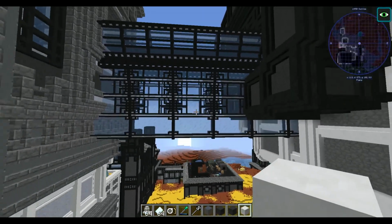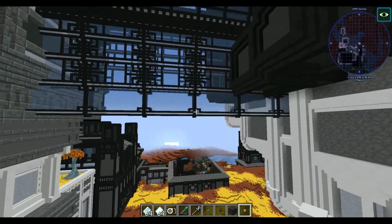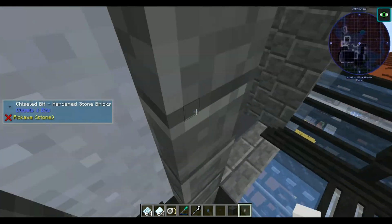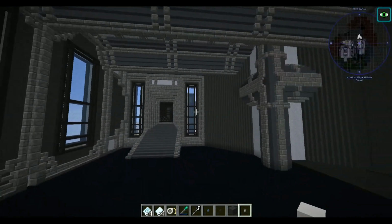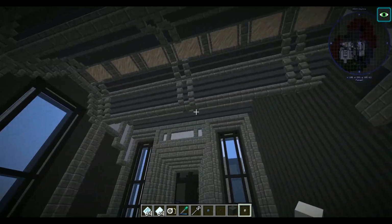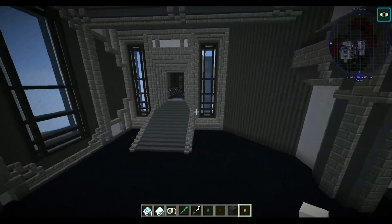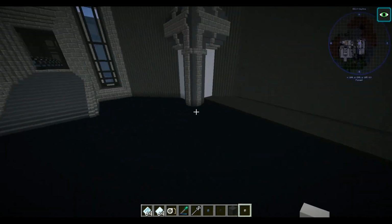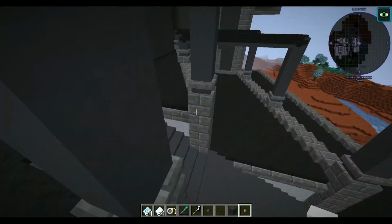You got these sort of designs down here, and this sort of layer without the designs to take up the bottom and give it a stopping point. And the transition in here is a little weird, but I also did this area. And this area is not done, but it is more done than it was before. It's smoothed out. It's not a giant hole. And I got this kind of weird staircase that butts into the room a little bit too much. But I also changed this back to clay, and I did other stuff.